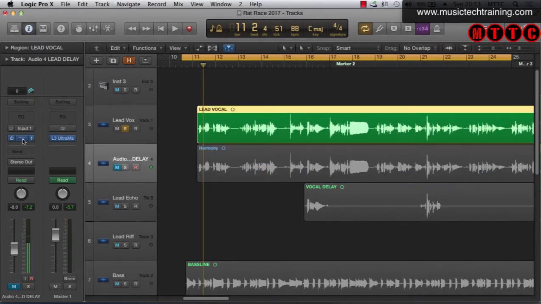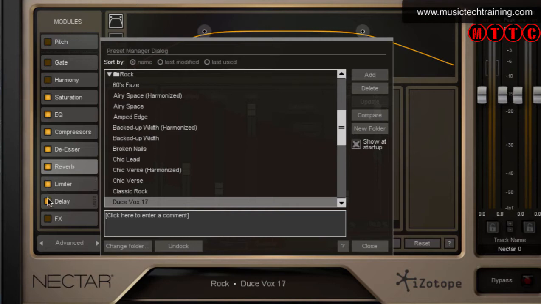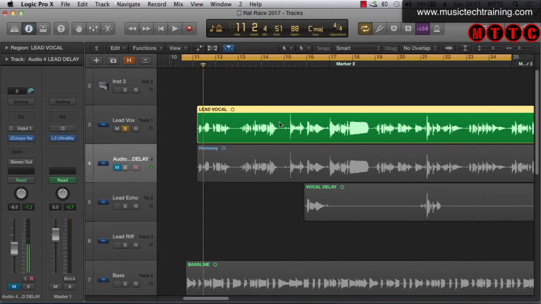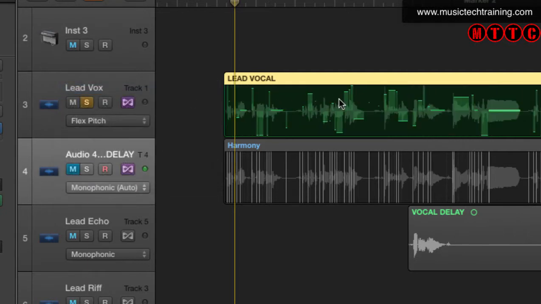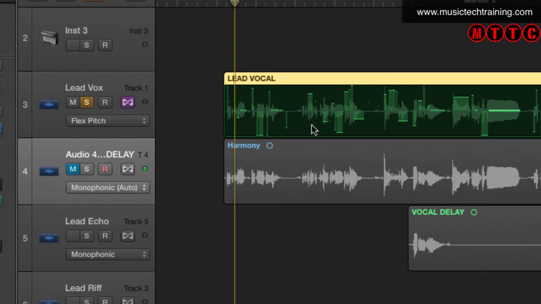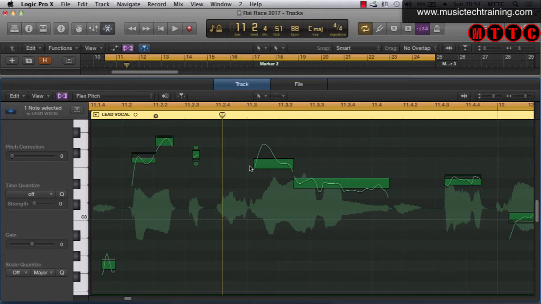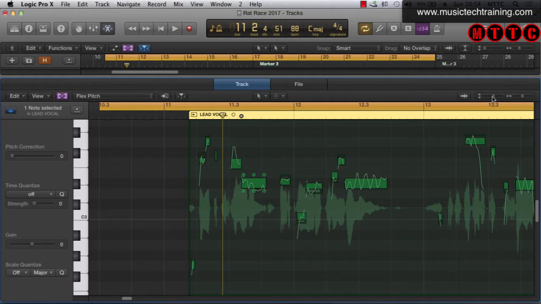What we'll do is, again, we'll go into my iZotope Nectar and we're going to disable the delay and the reverb, switch that off, and now click on the show hide flex button. We're going to change this to flex pitch, so this is now flexed. Let's switch that off. Okay, and we're in business now, we're ready and good to go. I'll double click on this region. I'm just going to hide our inspector by pressing I on the keyboard, give us a bit more space. Let's just zoom back a bit, see what we've got.